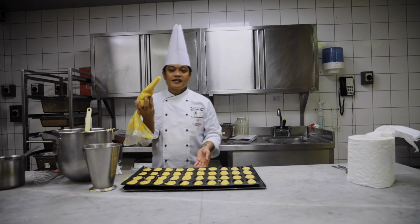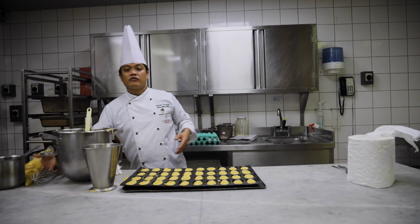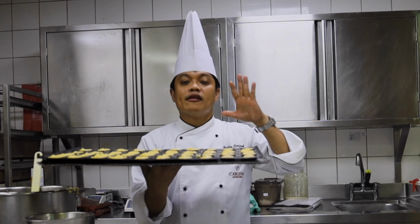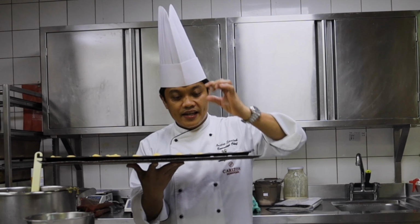Alright, so there's another method or technique that we must follow. We have to put it in the chiller again, so the butter will set, and when we bake it, it will crack on top. It's nicely fluffy and cracked on top.